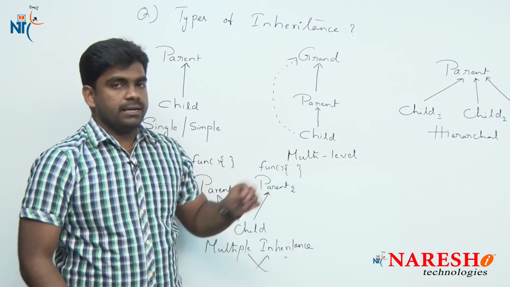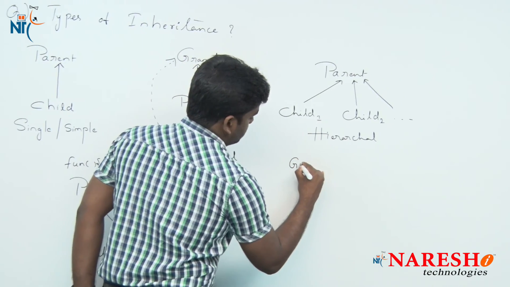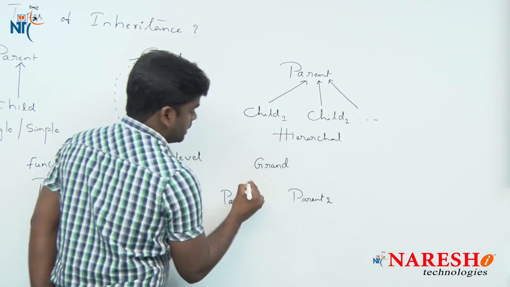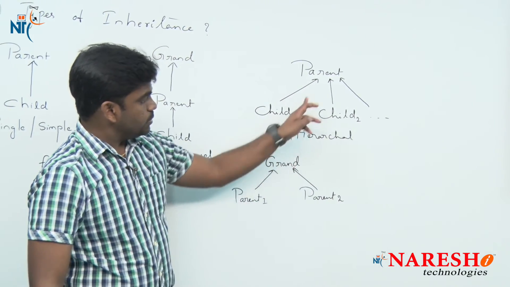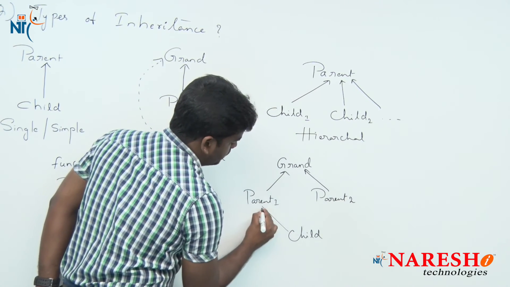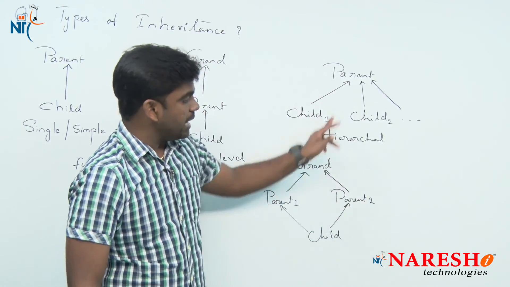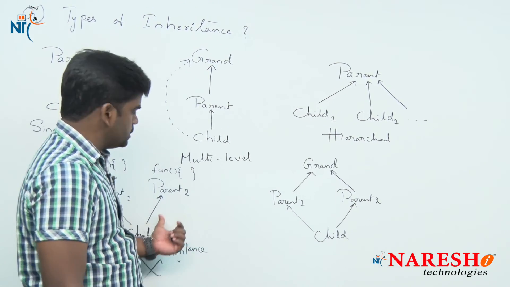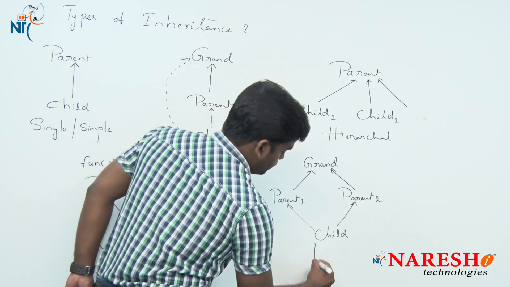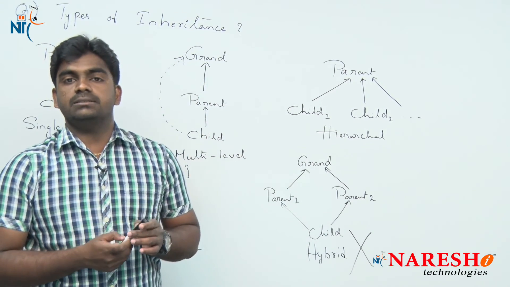Based on multiple inheritance and hierarchical or multi-level inheritance, we can also create hybrid inheritance. Here, there is a grandparent, and parent one and parent two have already extended from it — this looks like hierarchical inheritance. But now, the child is trying to extend both parent one and parent two. The first half is like hierarchical inheritance and the second half is like multiple inheritance — it is a combination of hierarchical and multiple inheritance. Hierarchical is supported in Java, but multiple is not, so hybrid inheritance is also not supported in Java.